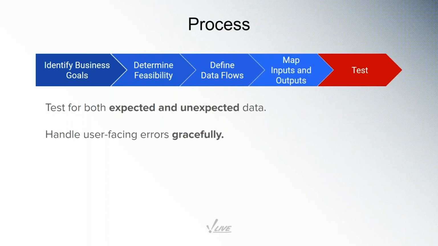And then finally, testing. So you're going to get data that you expect, especially following that happy path case. And then you're also going to get data that you don't expect. So how do you handle that? And especially when a user is involved, you've got a screen that an operator is using, or you have a screen that a manager is using to pull down some reports. How do you make sure that you're handling data gracefully?